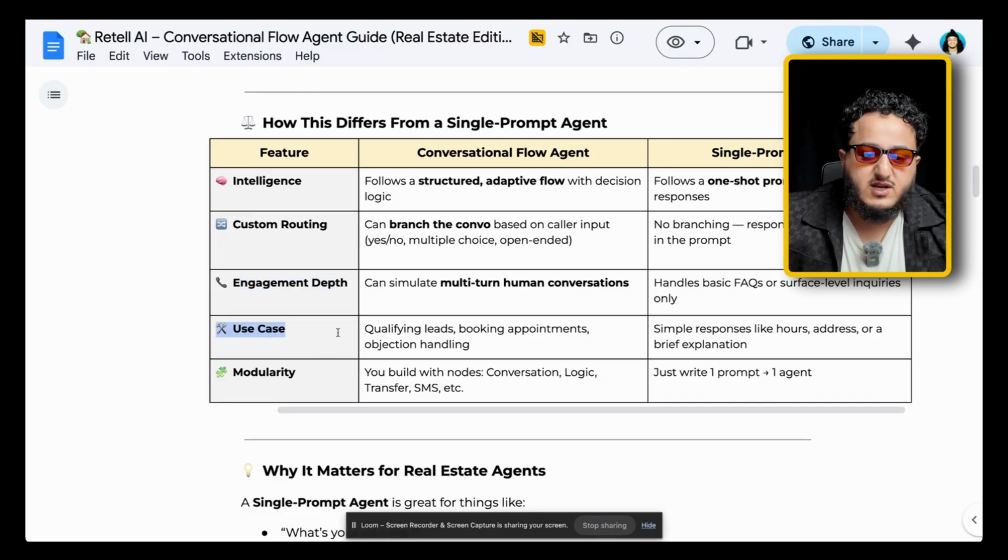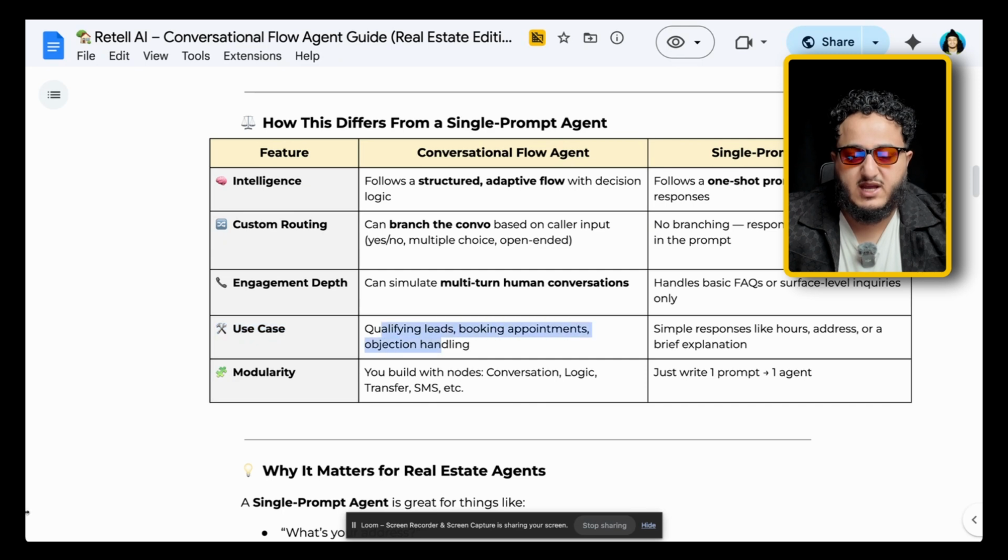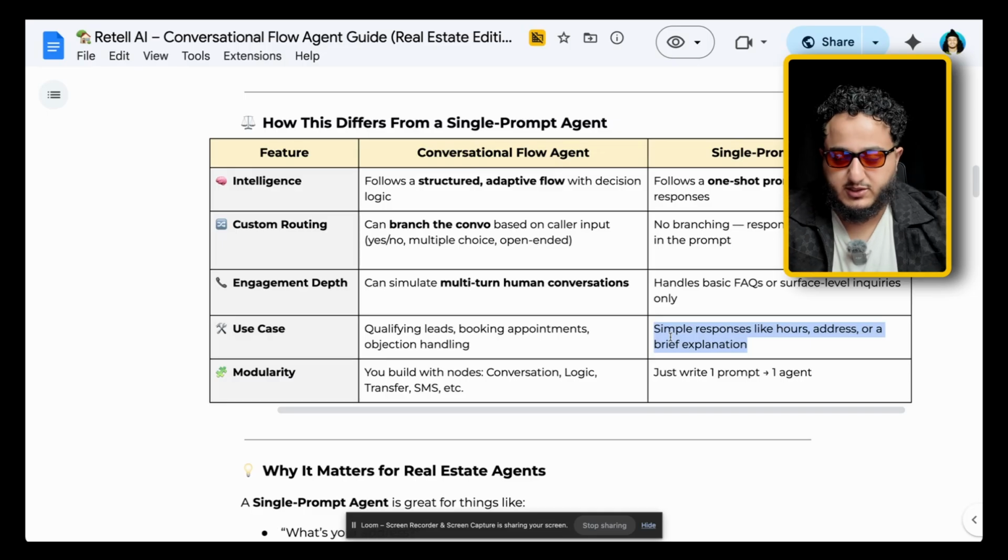For the use case for the conversational flow agent, you can qualify leads, book appointments, and handle objections. Pretty straightforward. For the single prompt, it simply responds with things like hours, address, or a brief explanation. There isn't too much in depth with the single prompt voice agent, because it can't handle inquiries outside the scope of what the agent can do.